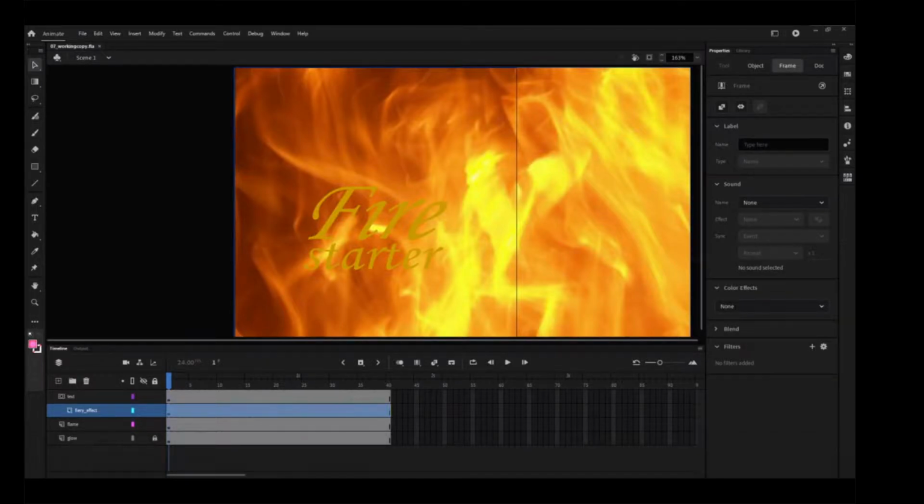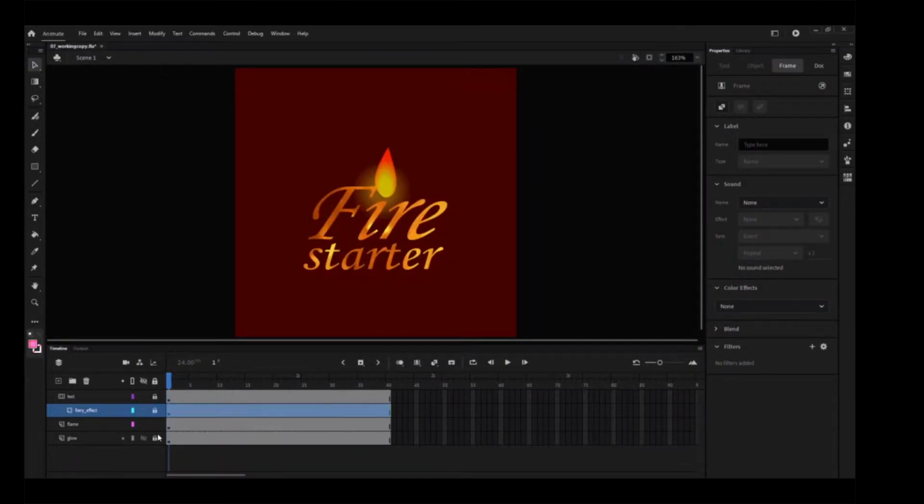To see the effects of the mask layer on its masked layer, you must lock both layers. Click the Lock option for both the mask layer and the masked layer, the text layer and the Fiery Effect layer. Both the mask and masked layers become locked. The shapes of the letters in the mask layer reveal parts of the image in the masked layer.